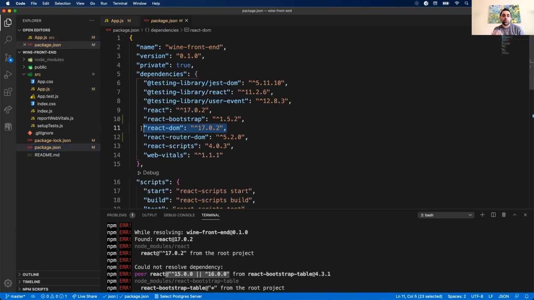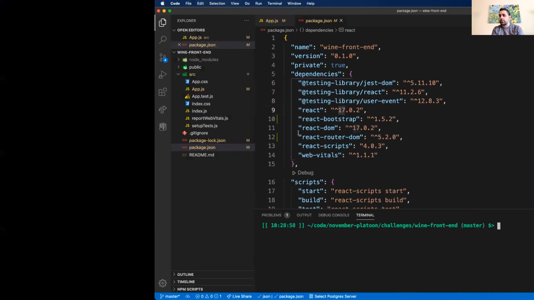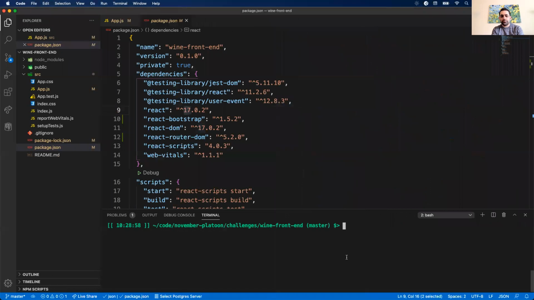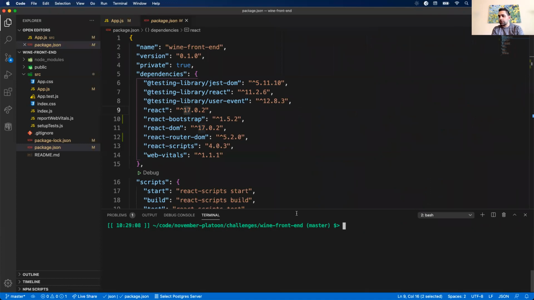So there's a couple ways we could remedy this. We could maybe downgrade our React version. So instead of making it 17, we could go back down to a 16 version. I'm not too comfortable with that. I'd rather use the latest and greatest and opt not to use that table. So again, if you do want to try to use that, you could try to mess with your versions and see if you can install it. But I'm not going to go about that. So we'll skip that step and just do our npm install. Okay, so that's all done.